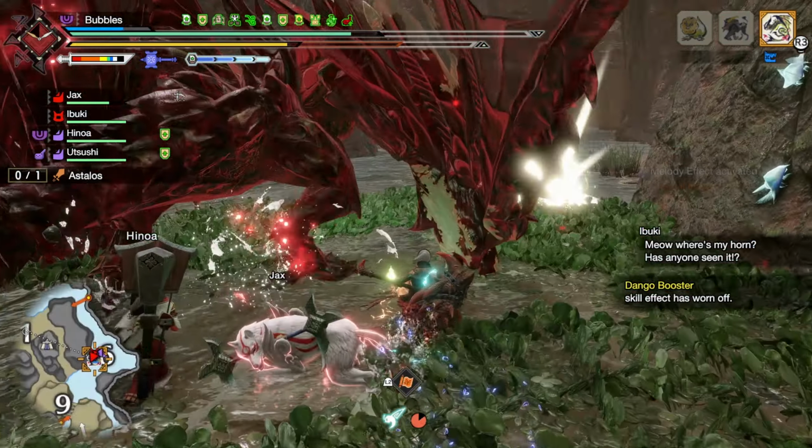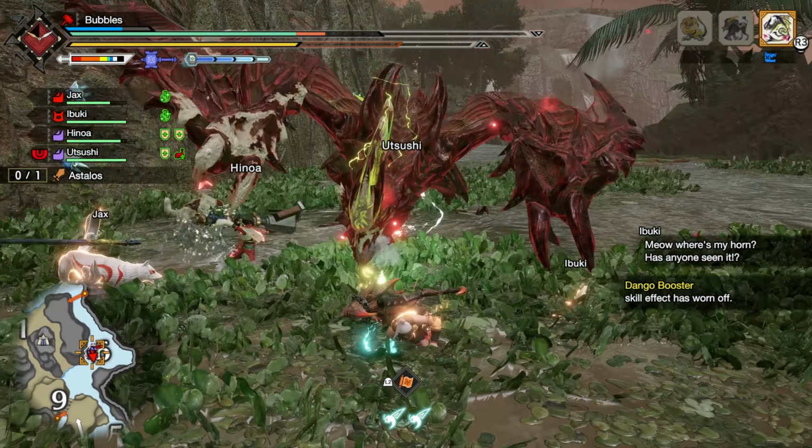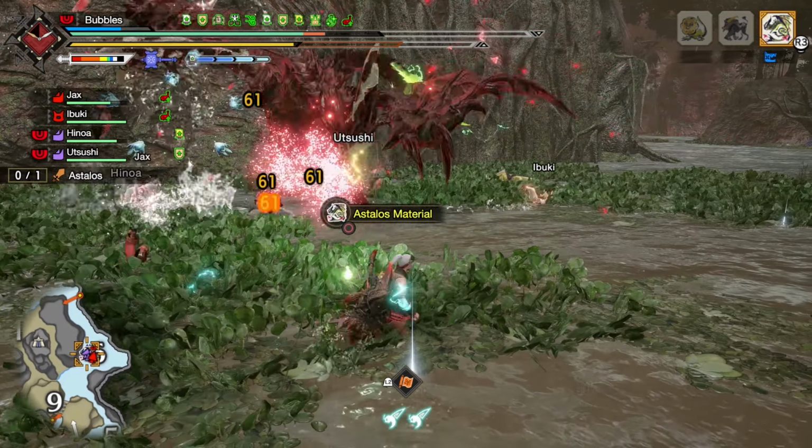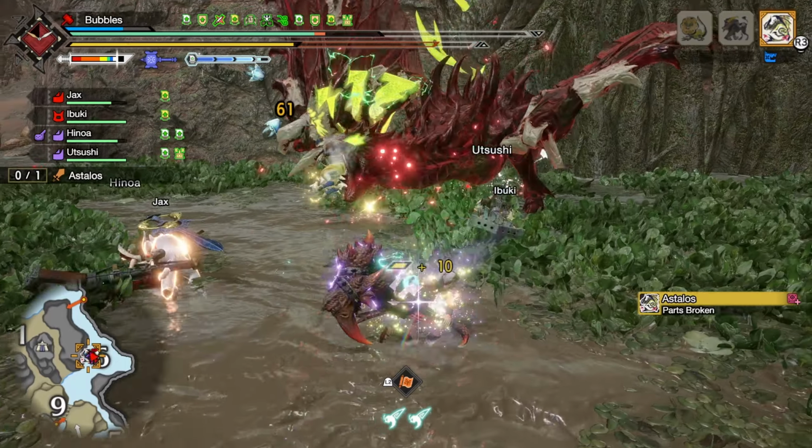Okay, he's trying to leave. Let's do that and maybe chuck some fish down. I don't know if they work again. Pretty sure they don't in the same zone. Oh, they do. We'll take that. Try and stagger him a bit so he stays here.